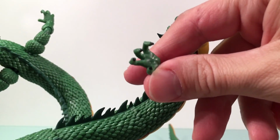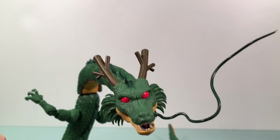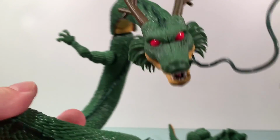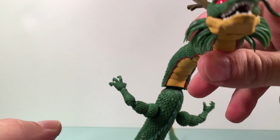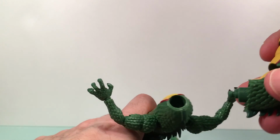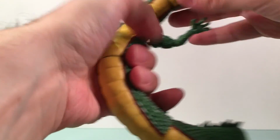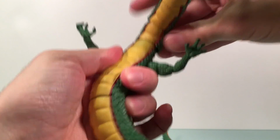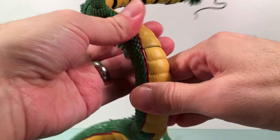His nails are painted black. And then his face, and look, I lost one of his whiskers. We'll put it back. I see it. His eyes are very red. It's nice. It's fine. His teeth are white, and inside his mouth you got his tongue there, and a nice tonguey color. And I see his head came apart. So let's see if we could get it in a little better. Okay, pop that in there. And there you go. That's a little more secure this time.